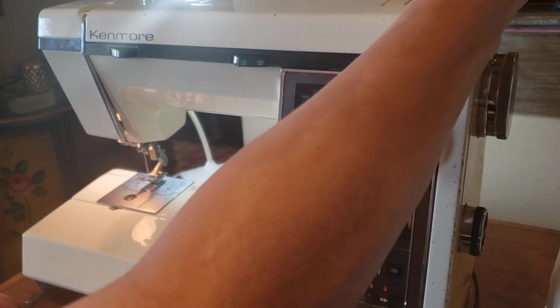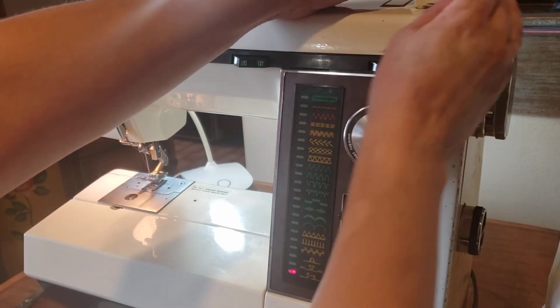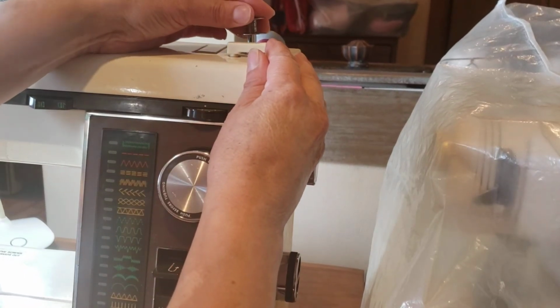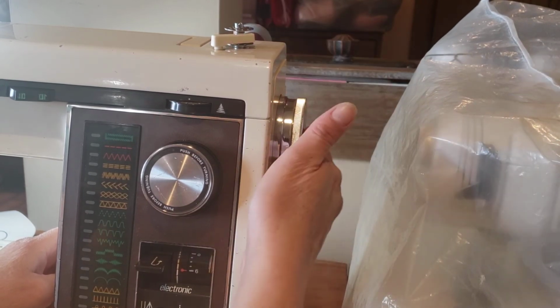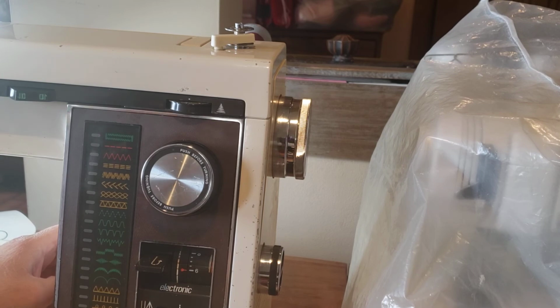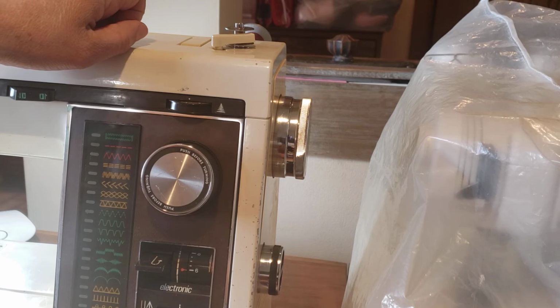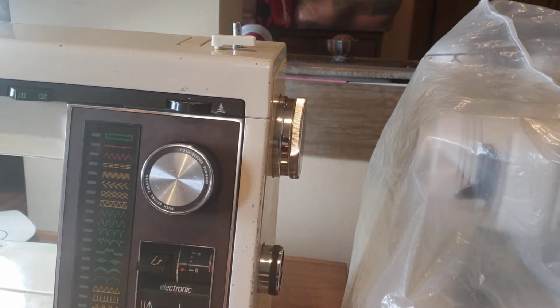Now we're going to put this class 15 bobbin. I'm checking if it's working. Just push here, this one up, and it's working. Yeah, it's good. Don't forget to do that when you finish winding your bobbin. The whole machine is working very well.